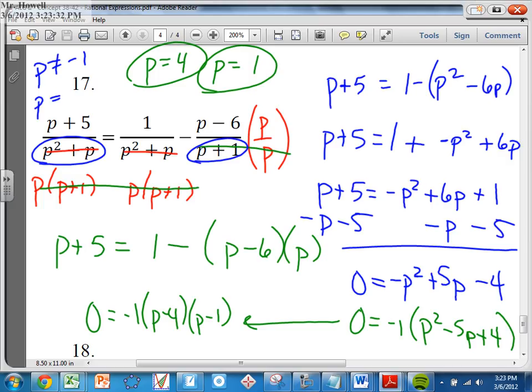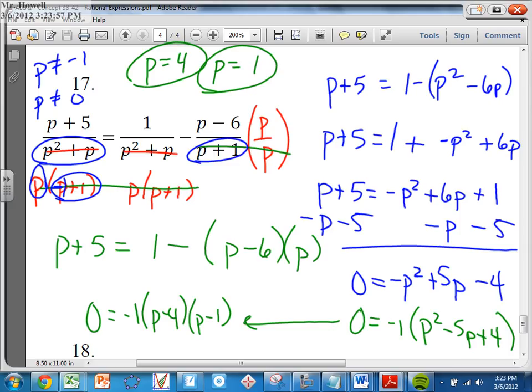Guys, please listen. This is all about tomorrow, too. What we're doing right now is tomorrow's entire lesson is based on the denominator alone. Here, p cannot be 0 because 0 plus 0 is 0. Or because, look at the factors, please. The factors are p plus 1 and p. If p equals 0, this would make the whole denominator 0. If p were equal to negative 1, that would make this part 0. So those are my restrictions.